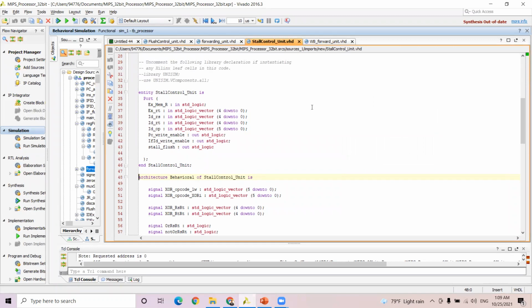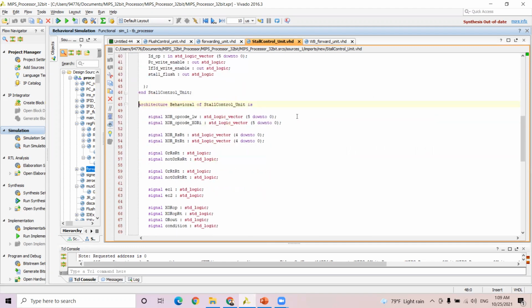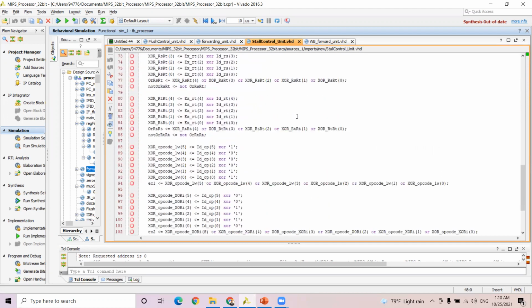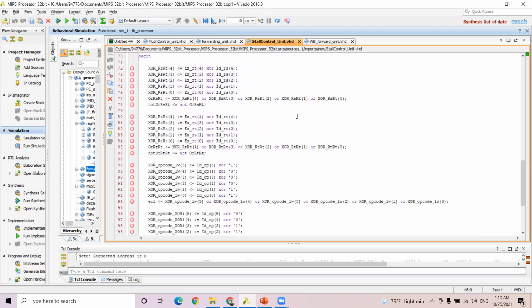We check whether two addresses are equal by taking XOR between those two addresses. Here we first check if the execution phase target register is the same as the decode phase source register, and then we check whether the execution phase target register is the same as the decode phase target register.